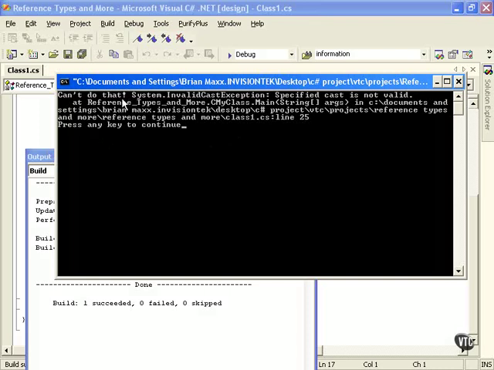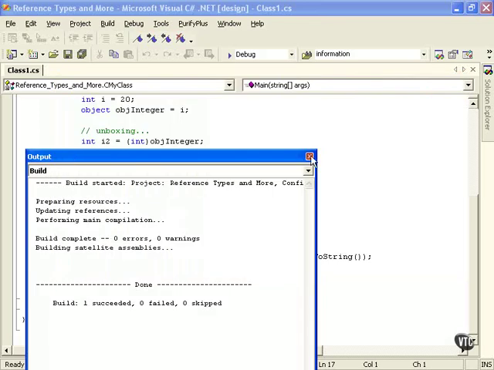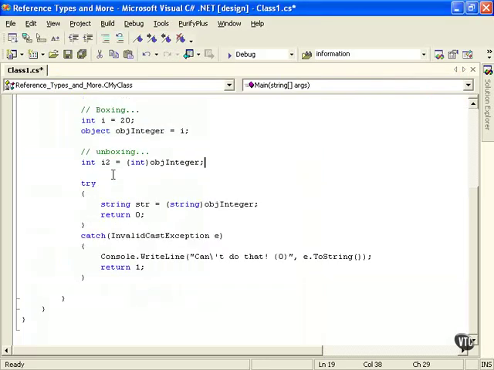So we can't do that. This is the exception that we can't cast that. It's an invalid cast that we're trying to do. We're trying to change it into something that it can't be changed into. And what we're doing behind the scenes, in the boxing example, is taking a value type, something that was on the stack, and we're copying it onto the managed heap. So it needs to be garbage collected after that. So we're changing that.